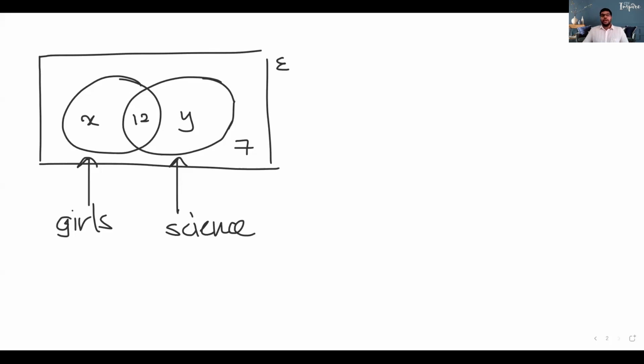So now we already know that there are 14 girls. We know there are 10 boys and 14 girls, correct? Out of the 14 girls, there are 12 who do science. So that means, children, X plus 12 has to be 14, because all of the girls are inside this circle. So X is going to be 14 take away 12, which is 2. 2 is the answer. Good. So your answer for X is 2. I think all of the students answered X equals 2. Very good, children.